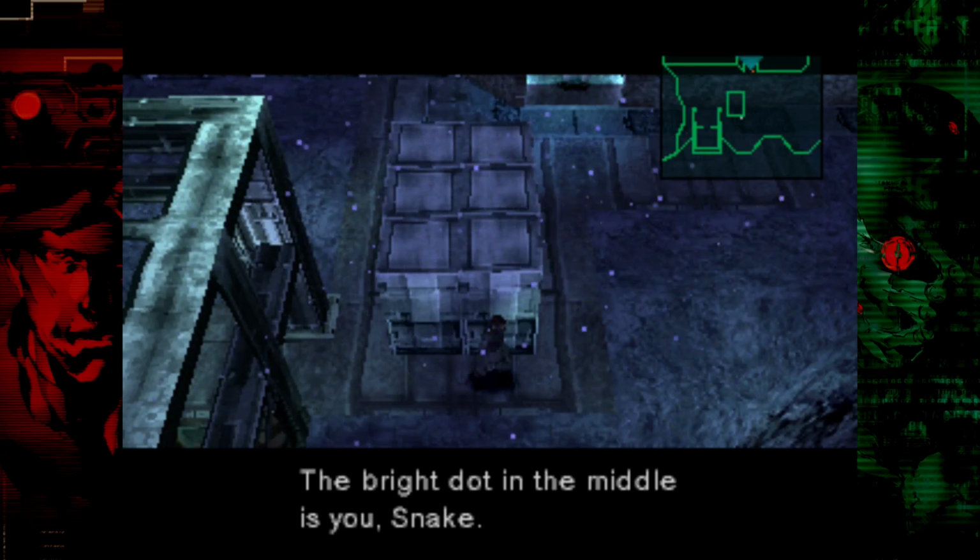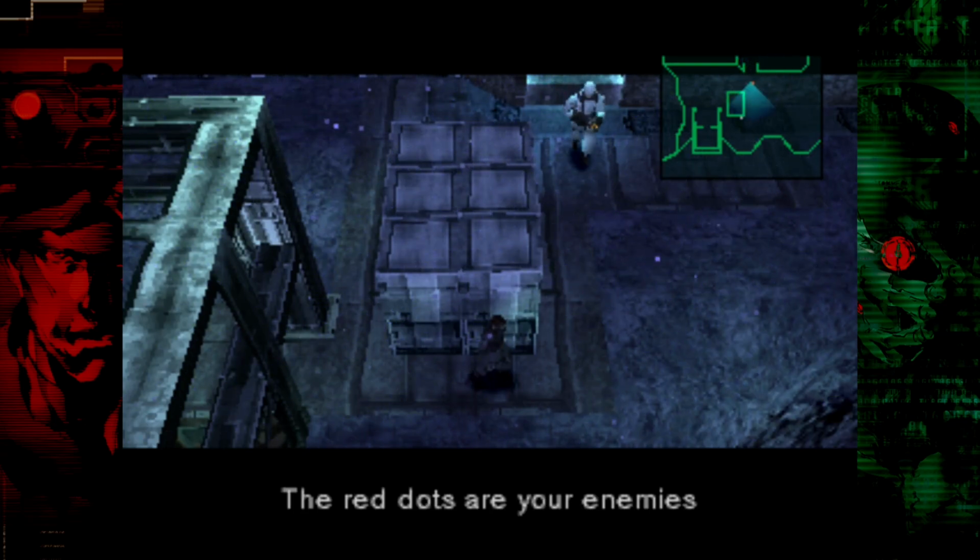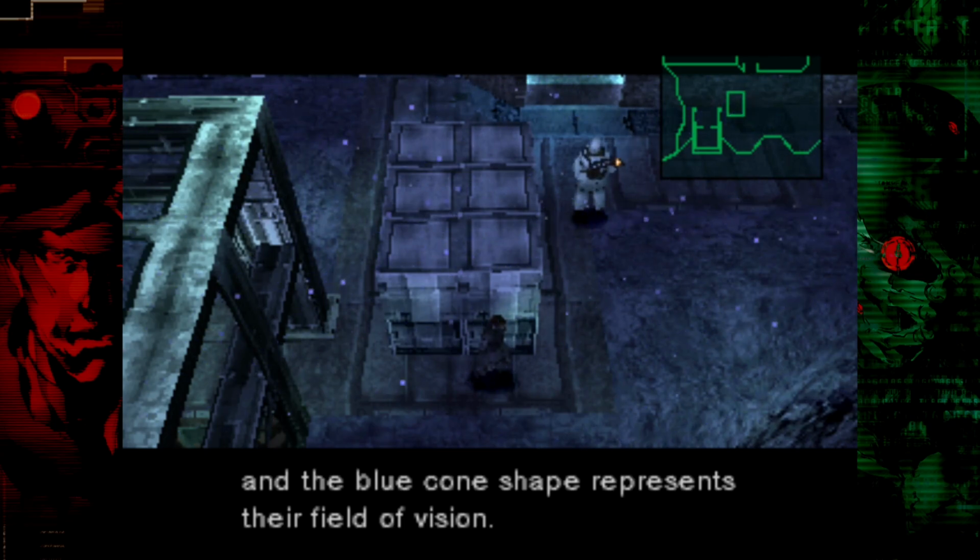The white dot in the middle is you, Snake. The red dots are your enemies, and the blue cone shape represents their field of vision.